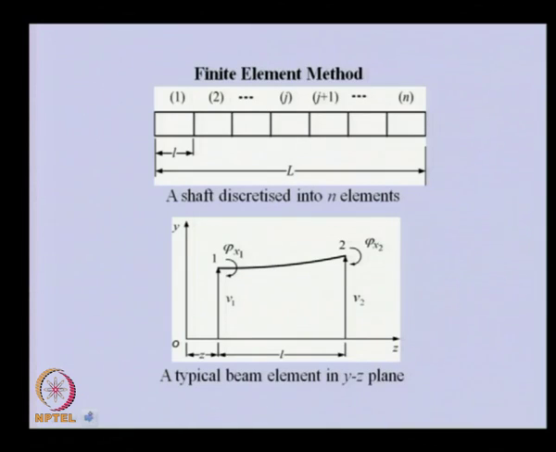So, let us take one beam. This is a beam, and we want to analyze this particular beam for transverse vibration using the finite element method. We have divided this beam into various number of elements, and this particular beam element is one of the representative elements. In this, we have defined node 1 and node 2, and you can see this beam element is shown in one of the planes, that is the zy plane.